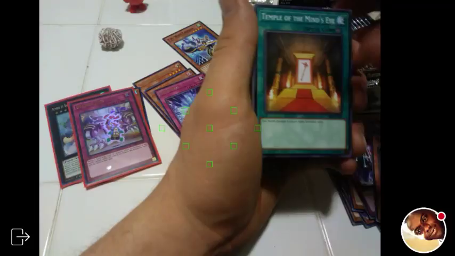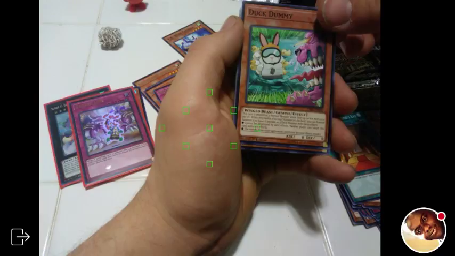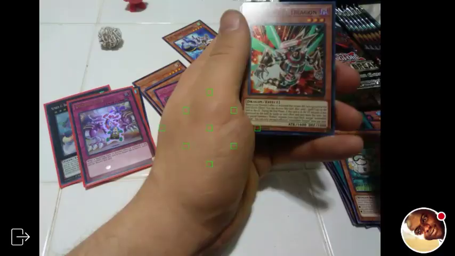Alright, so let's keep it on. Alright, Temple of the Mind's Eye. I like getting Duel Links cards in real life because it just makes me laugh. Duck Dummy, Gemini. Alright. Sure. Oh, Auto Rocket Dragon, and Altergeist Camouflage.